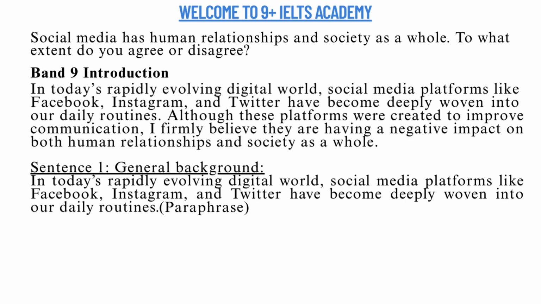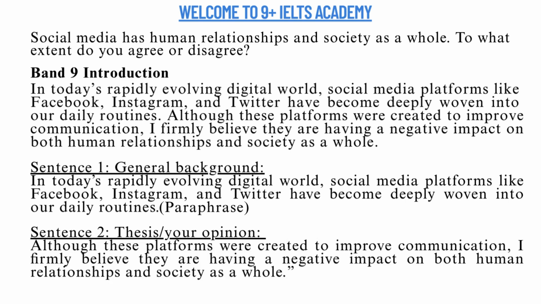Sentence 2 is thesis or your opinion. Although these platforms were created to improve communication, I firmly believe they are having a negative impact on both human relationships and society as a whole. This sentence clearly shows the writer's position. You can use phrases like I believe, I am convinced, or I strongly feel. IELTS examiners want to see a clear opinion. Notice how this sentence addresses both parts of the task, relationships and society.